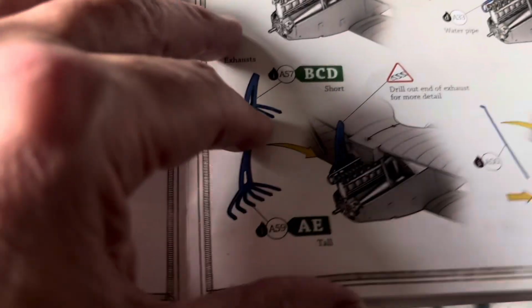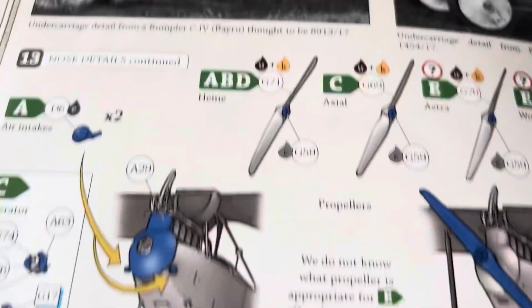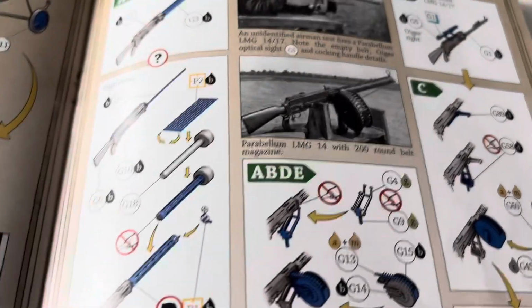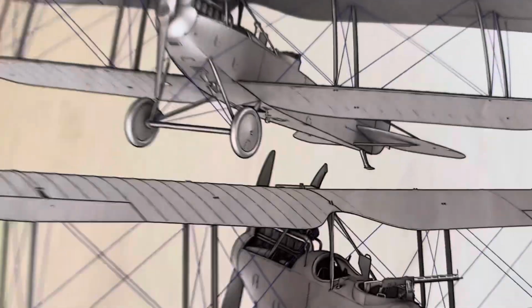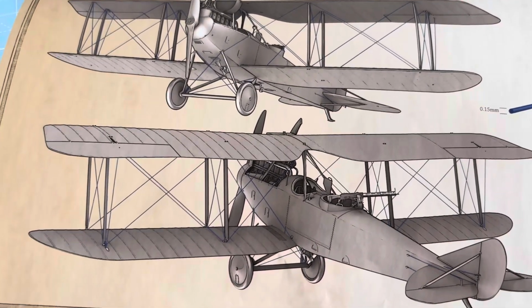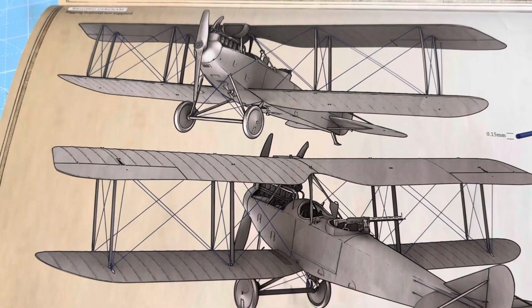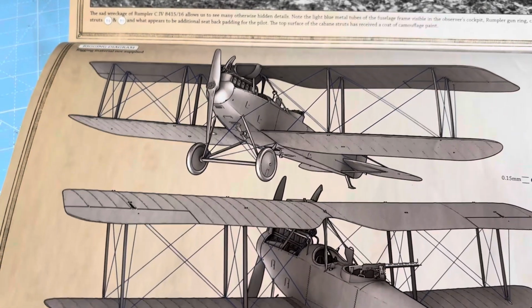Radiator, exhaust manifold, landing gear, propeller, Parabellum machine gun, gun ring, and then rigging. I expect some of those will take us several sessions because there's still a lot of exterior painting to do.